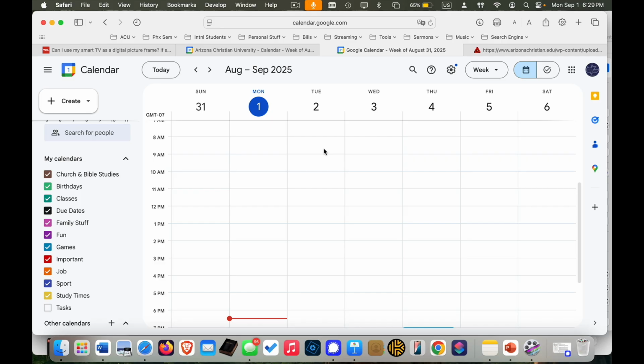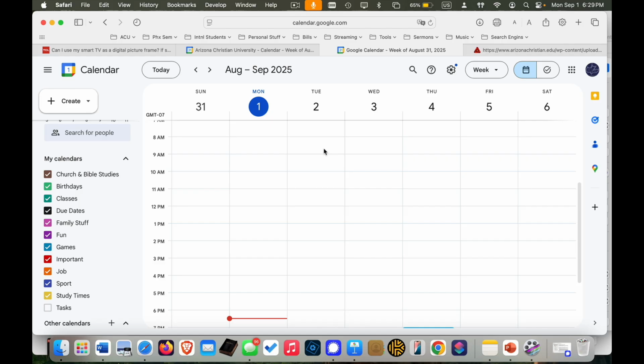Okay, now that I've created my series of calendars, I'm going to begin to input my information into my main calendar. And I'm going to do the classes first, which is going to include my chapel times as well as my meal times. And you might think that's a little bit of an overkill. But when I'm needing to set up a meeting for a group project, having my meal times in my calendar will help me make sure that I'm not overlooking that.